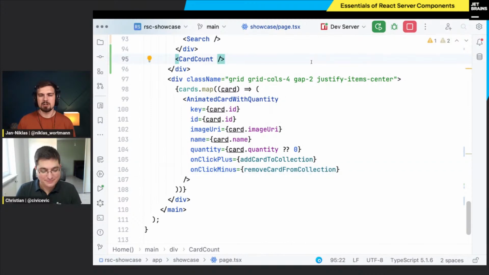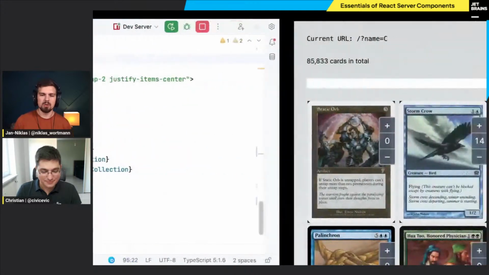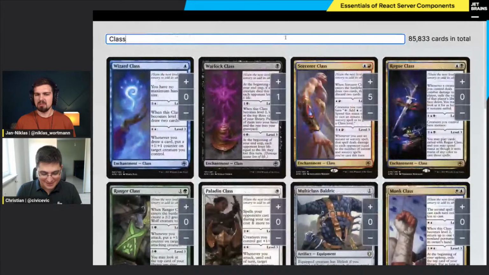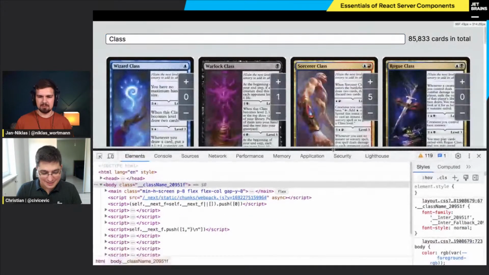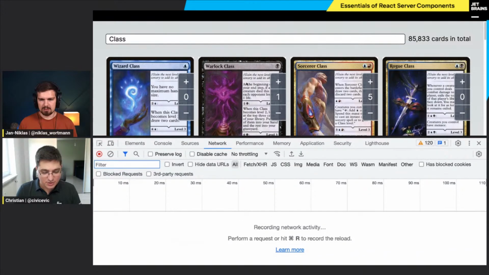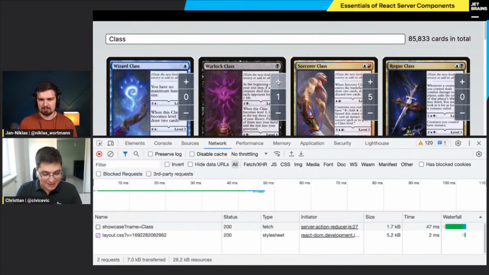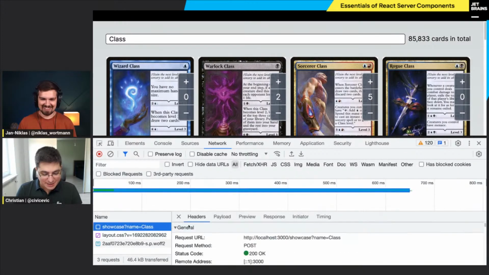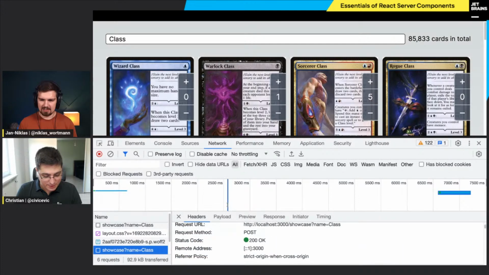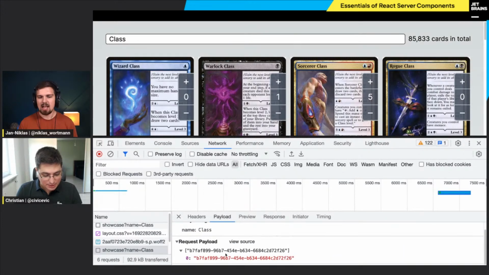Can you show the add and remove one more time in the network log? Yeah, of course. I think it's cool that this is already integrated. So here's the network tab. Let's take warlocks because we like evil things. So when I press plus, we see that there's a post request over there. And once I click on the minus, we see that this gets down to 1 because there's another post request with the payloads, specifically which card is.